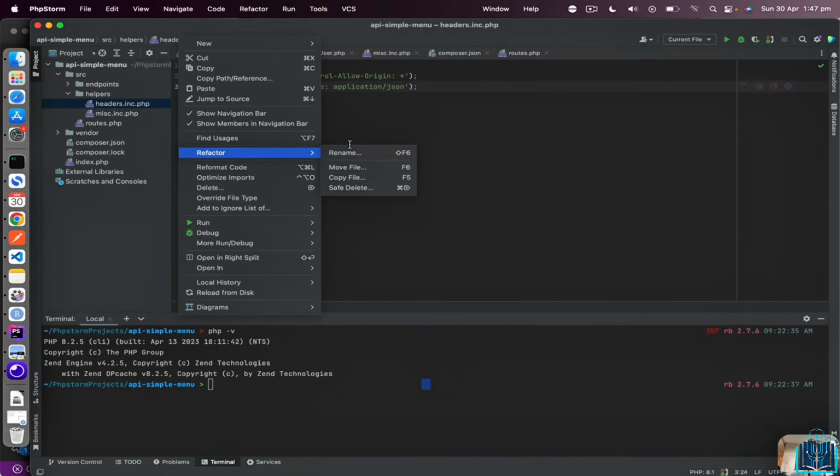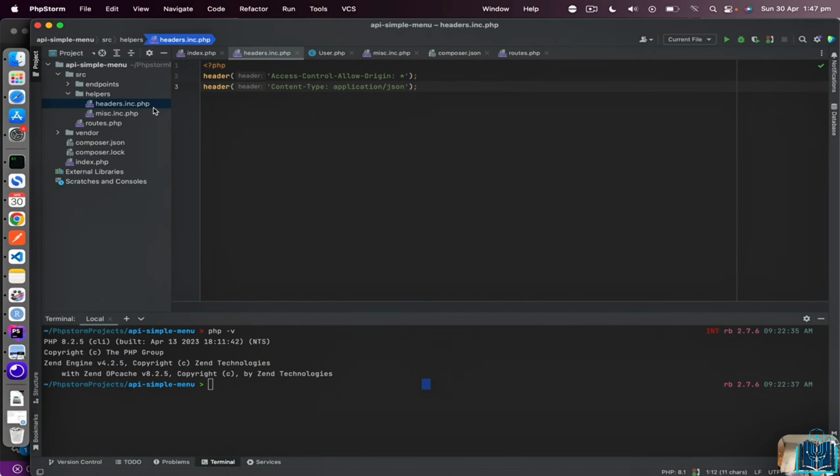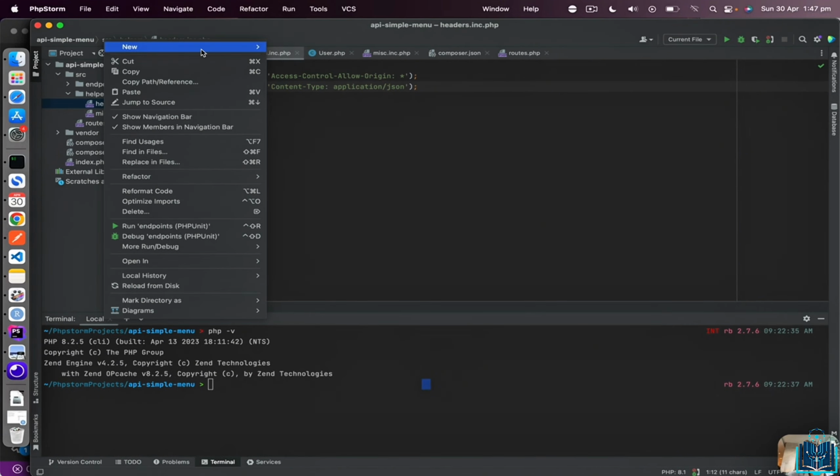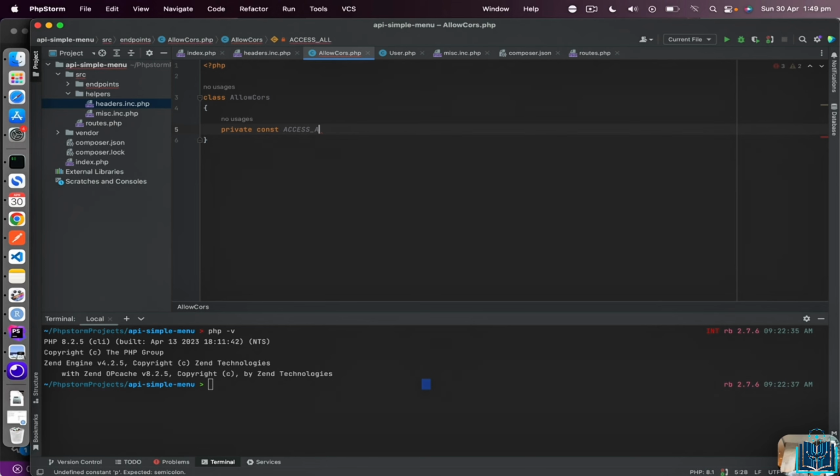And then here I will just refactor and I will update in another file. So in src, I will create a new PHP file. So here I have AllowCors.